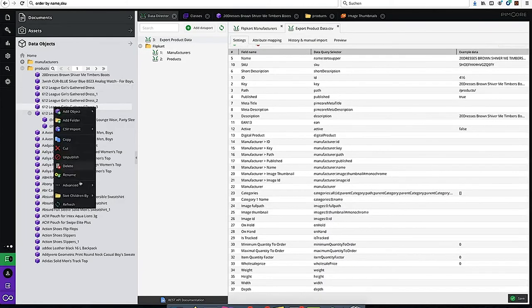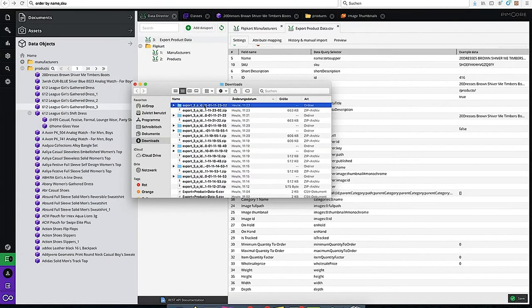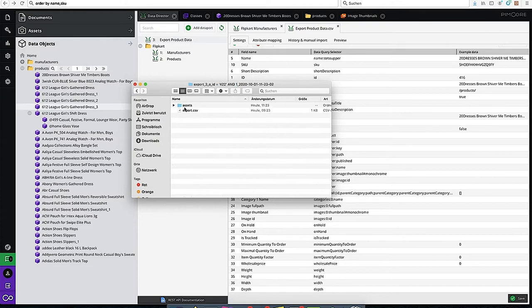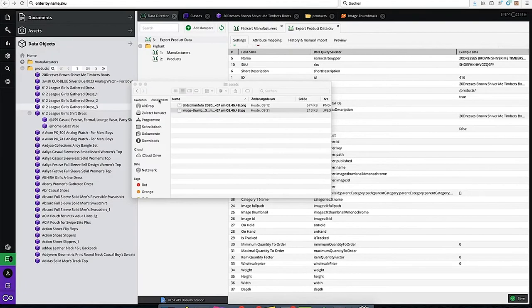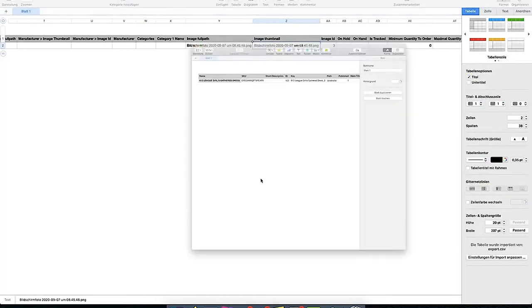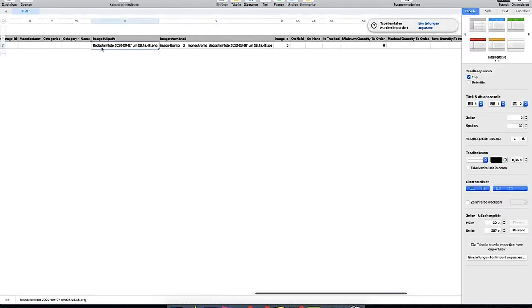And then when we start the export again, then we again get a zip file with the CSV file. And now we have two assets, the PNG, which is the original asset, and our thumbnail, which is the JPEG. And this one is in grayscale. And when we look at the CSV file, then we see this is the original asset, the PNG file, and the created thumbnail with the monochrome thumbnail definition is also inside the CSV file. And for this reason, both files are in here.